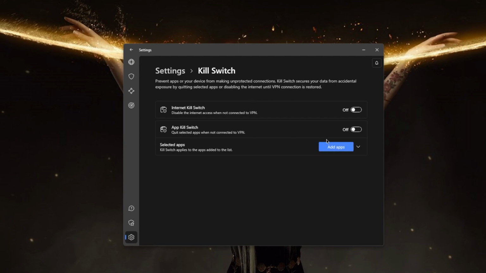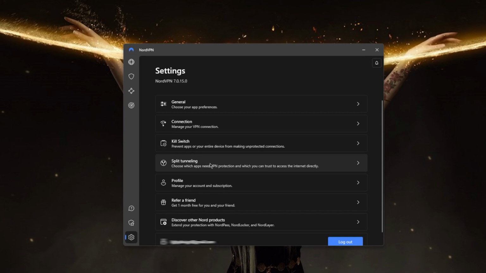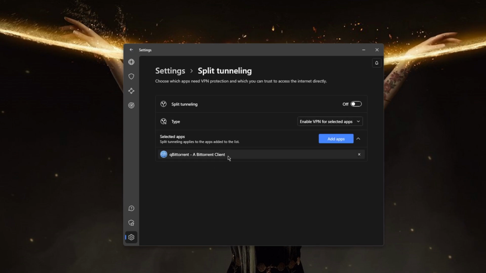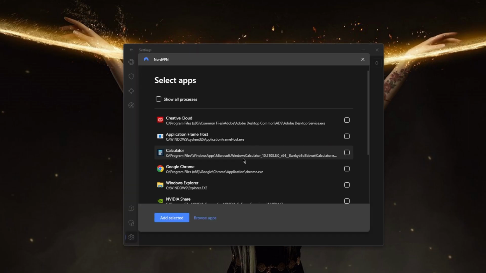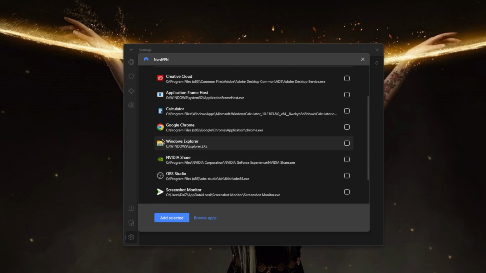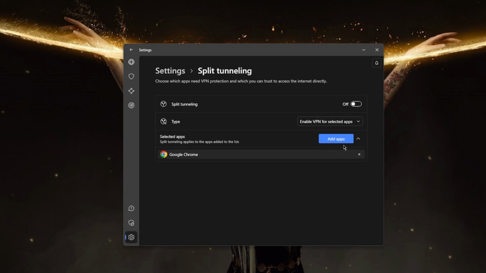And you have the app kill switch, which will disconnect selected applications instead of disconnecting your entire connection when the VPN disconnects. And of course, you have split tunneling, which will allow you to choose which applications are routed through the VPN and which are not. This is a pretty useful feature, not very necessary when using NordVPN, but let's say you don't really want to use the VPN for anything else except maybe Google Chrome, right? You can just go ahead and add Google Chrome, and it's as if you're using the VPN only for Google Chrome, or the other way around if you would like. So your entire connection would be using the VPN except for Google Chrome. It's a pretty useful feature.